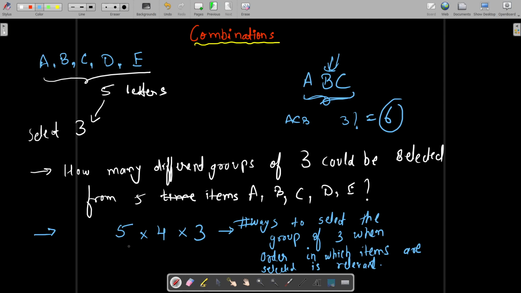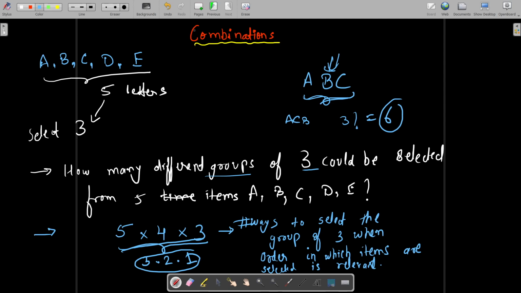And so if we do this, then it is wrong. We have to add something in here to find how many different groups of 3 can be selected from 5, because we don't want to consider ABC and then ACB as well. We have to subtract all those ways, right? So what we will do for that? Of course we have to divide that by 3 into 2 into 1, because for any group of 3 there will be 6 possibilities, so we have to divide by 3 factorial, or to be precise by 6.